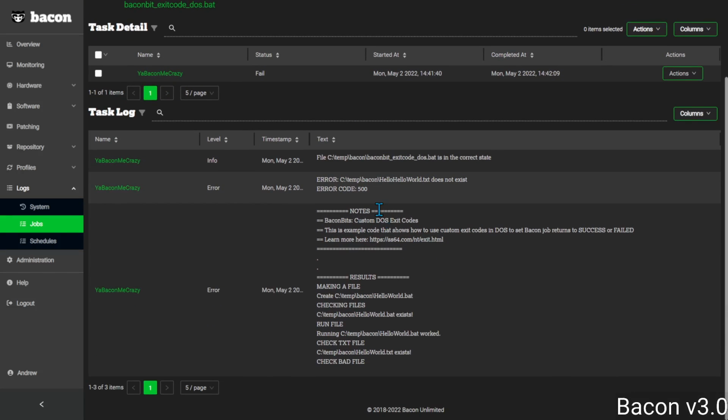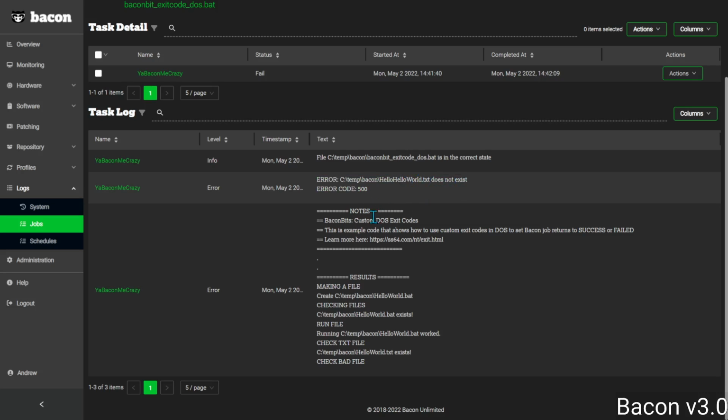And let's look at our codes. You'll see in Bacon it has the level set to error. That's because Bacon is looking for return codes. If the return code is 0, then it shows success. If the return code is anything greater than 0, it's going to show an error there. So here we have the error: C:\temp\bacon\hello world2.txt does not exist.